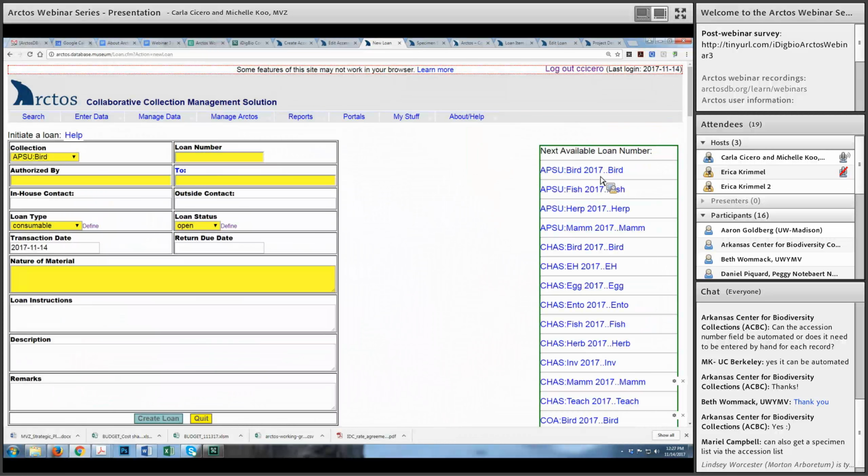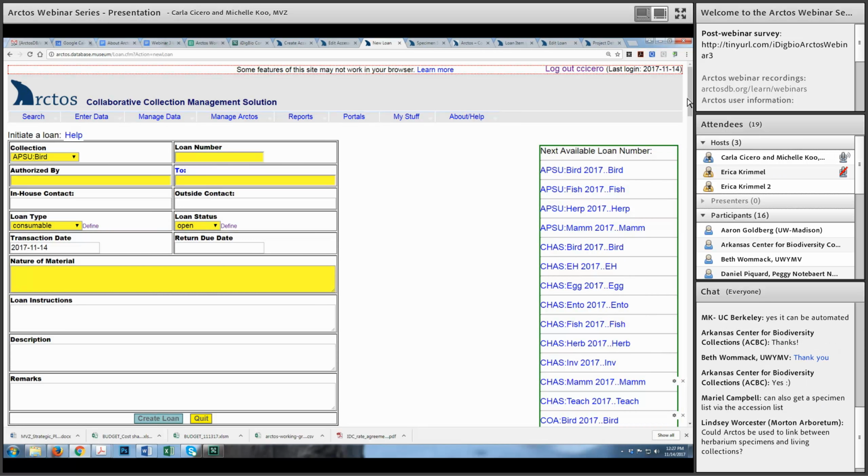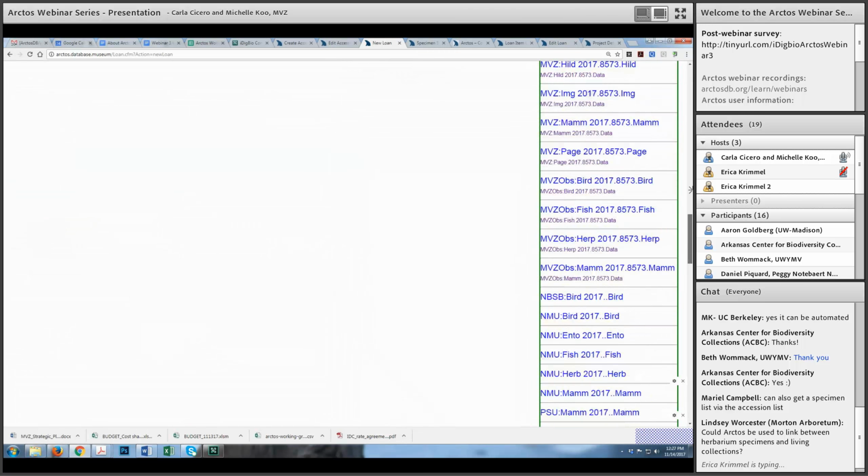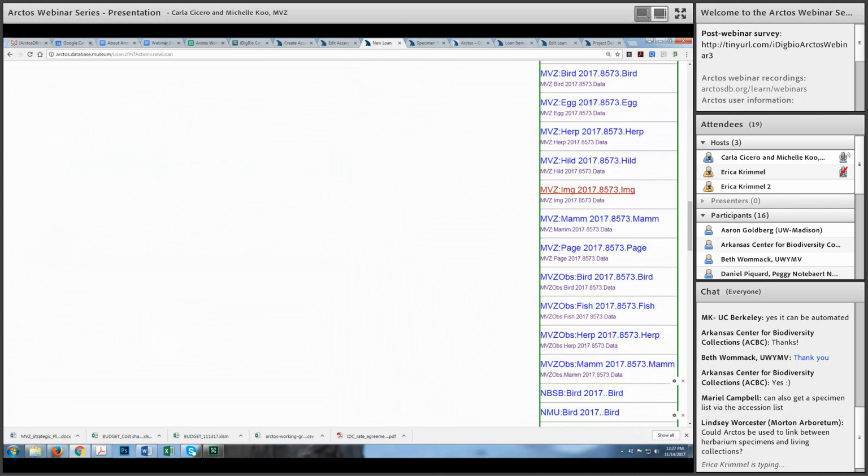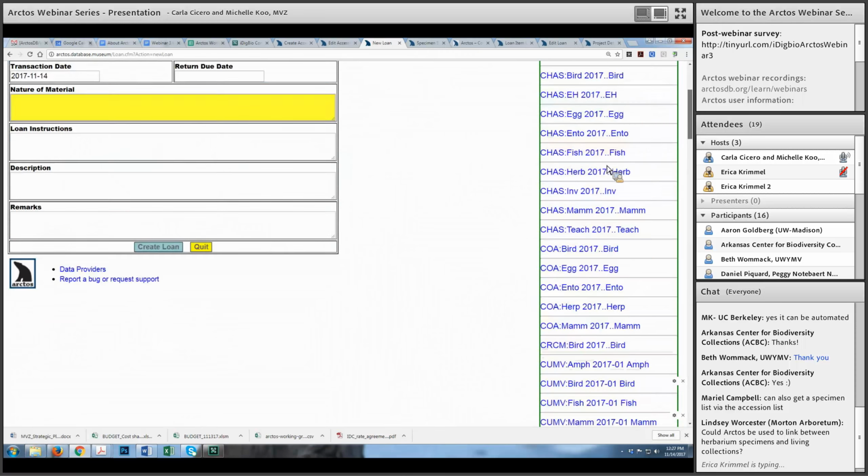again, this is sort of formatted. You can type in a loan number, but typically most collections have some kind of format or structure to their loans, and it varies depending on the institution how those loans are structured.